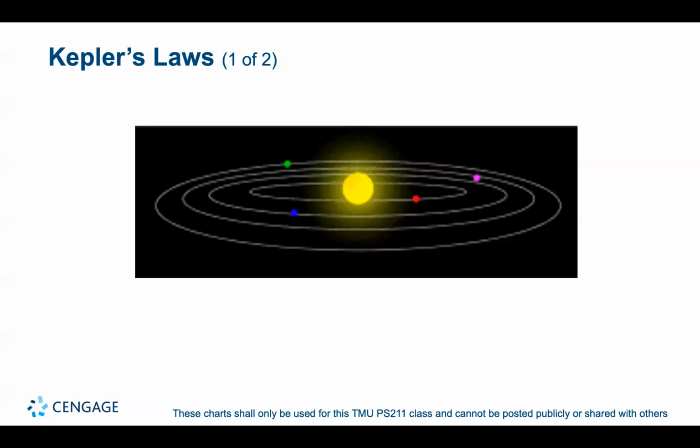After many laborious calculations, he found that Brahe's precise data on the motions of Mars about the sun provided the answer. Kepler's analysis showed that the concept of circular orbits around the sun had to be abandoned. He eventually discovered the orbits of Mars could be accurately described by an ellipse. So that's what we're showing here in this picture: there weren't circles, there were ellipses. If you describe the orbits as ellipses around the sun, with the sun at one focus, he would generalize this analysis to include the motions of all planets.